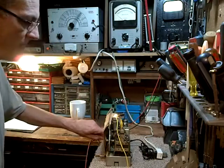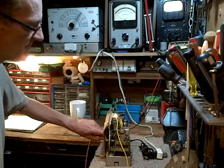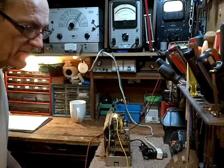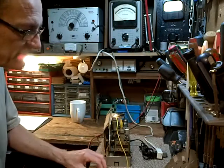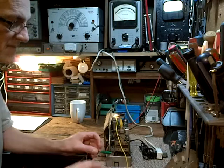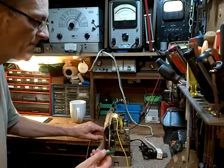There we are. Now I have a ton of this noise in my shop, in fact everywhere in my house, and I assume it's coming from all kinds of digital equipment. I've never really investigated what it is that causes all this noise these days, but it sure is bad. So let's play around with the antenna a bit.